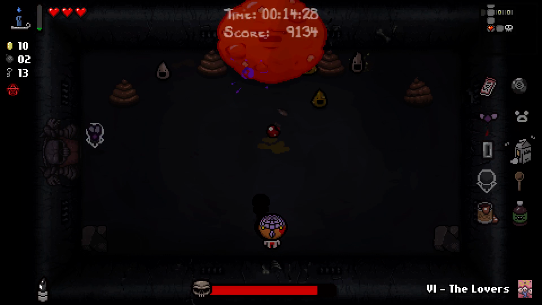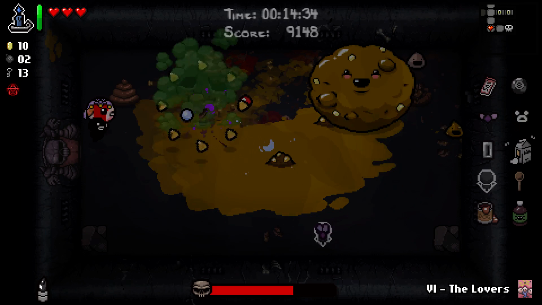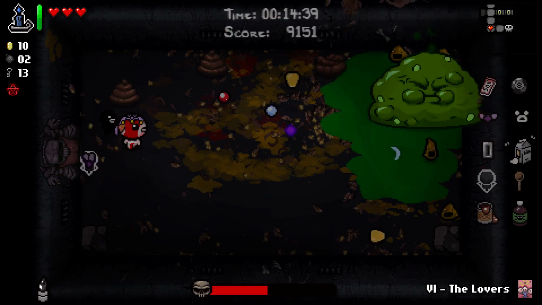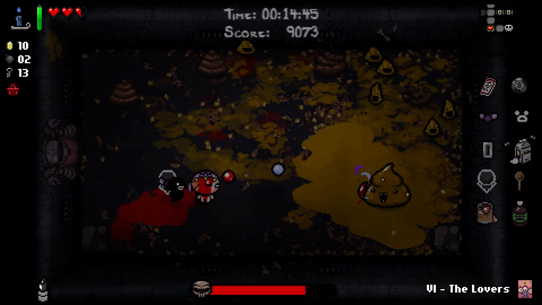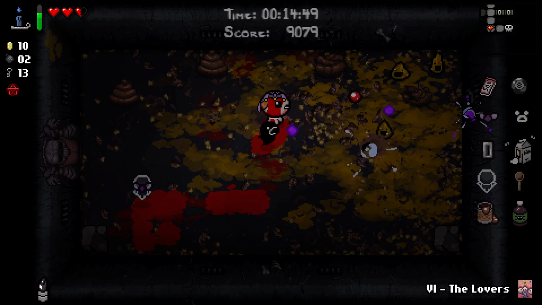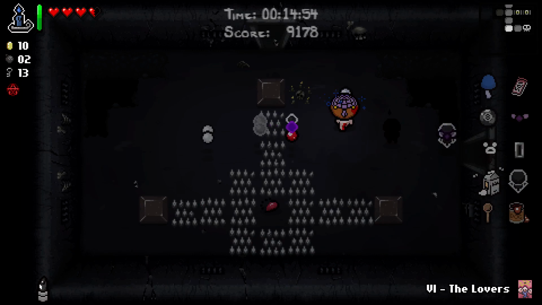Okay, this is Step 1, so fight the boss. Oh, that's unfortunate. So this boss is actually really hard. It doesn't seem like it most of the time, but the attacks are super unpredictable. And unfortunately that happened, even if I was not likely to get the Devil Room. Hey, that's nice. But yeah, the attacks are super unpredictable and quick.